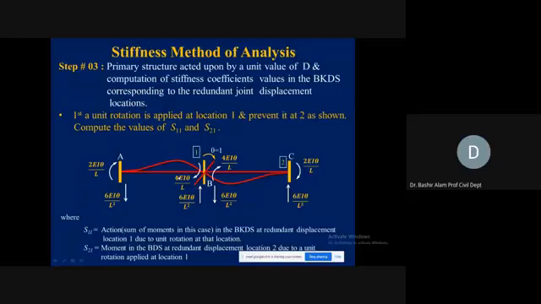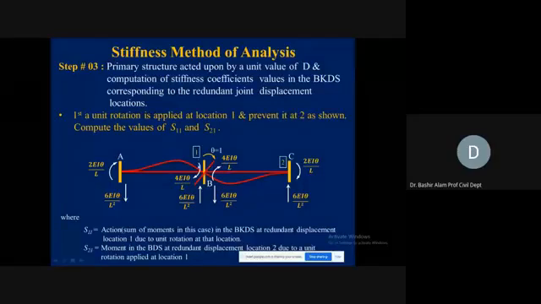If we take the left span, this L will be the left span's length, and if we are taking the right one, this L will be the right span's length. Now 4EIθ divided by L will be the action generated. From where this is coming, again, we will be discussing with the conjugate beam method, from where we get these actions and how these actions are produced.